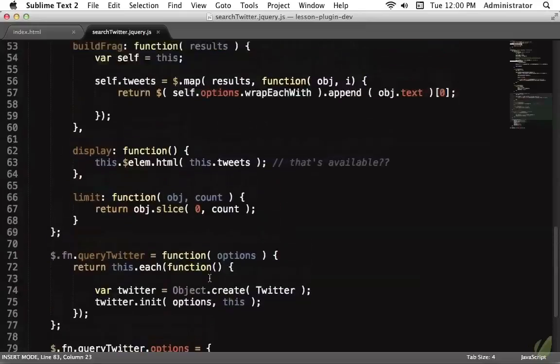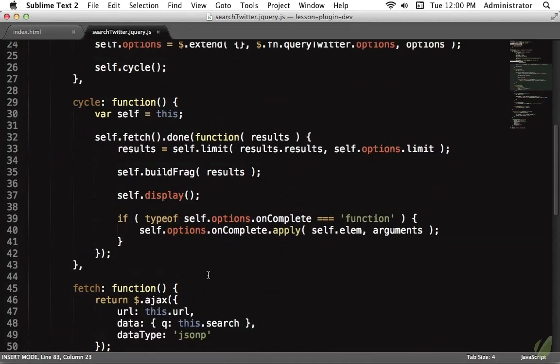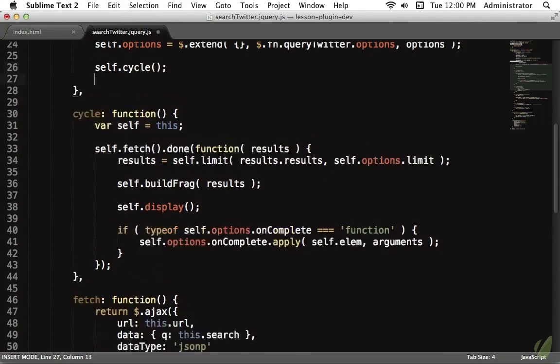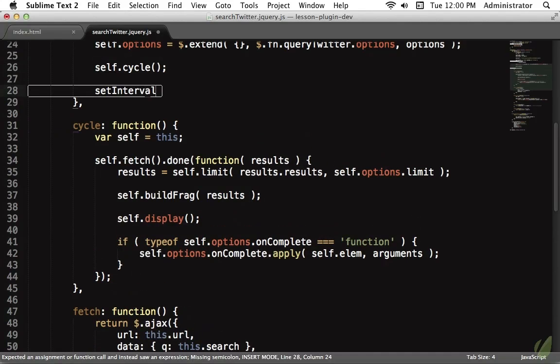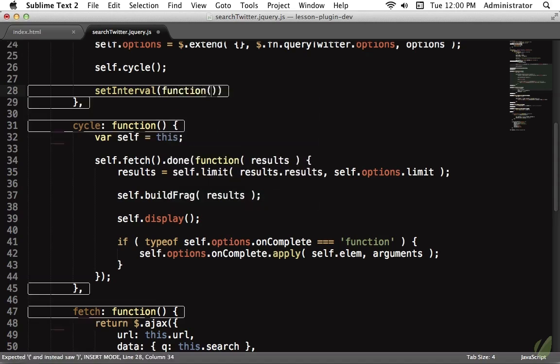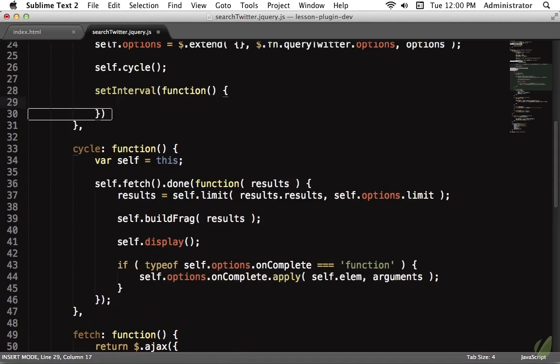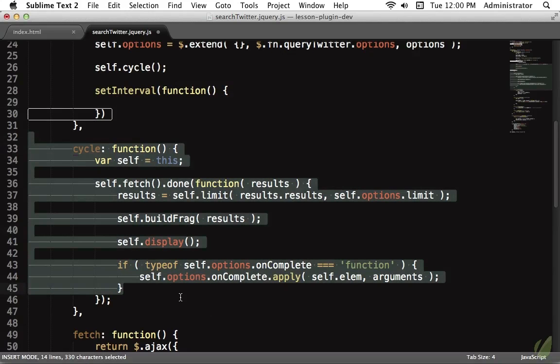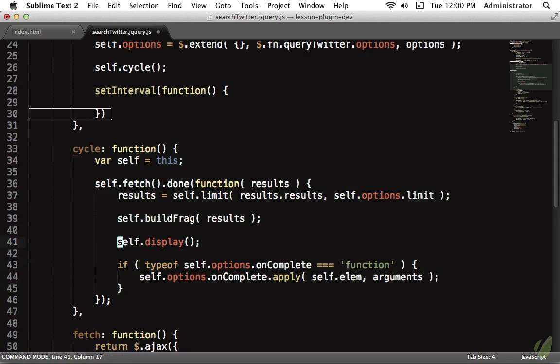And now the next step is to figure out how do we update this cycle. So you might be thinking something like setInterval, and maybe every 10 seconds you call the cycle function. But setInterval is not the greatest thing in the world because it'll just run no matter what. Even if your operation's taking longer than you think, it'll just keep running and stacking up. So setInterval is kind of a jerk.